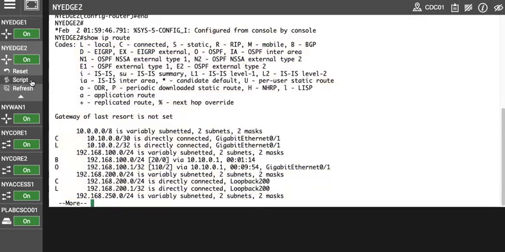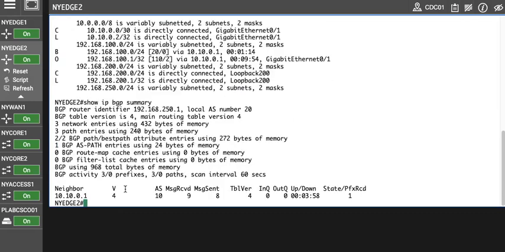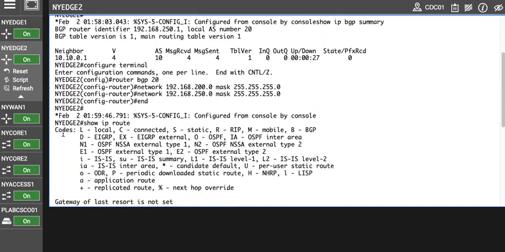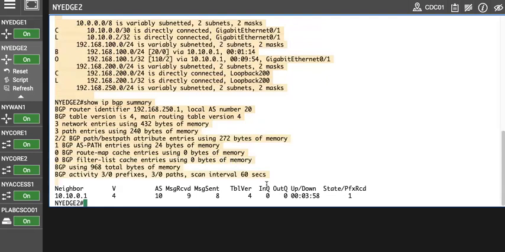So let's swivel over here and show ip bgp summary. A quick glance here: the PfxRcd is now 1 because I received one prefix from this neighbor.